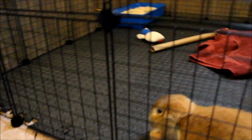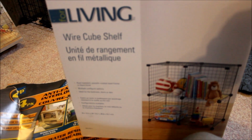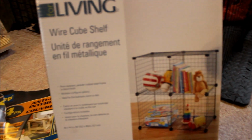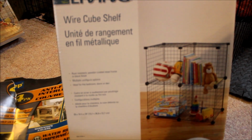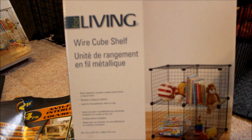So next I have the fencing that I used, which is this, sorry, and it is the For Living Wire Cube Shelf. For Living is the brand, I guess, and you can just search wire cube shelf or wire shelving or wire shelves. I got mine from Canadian Tire, but they have them at Bed Bath & Beyond too. They said they were going to get them in June, but that they were for more college students, so they'd get them when the semesters start. I don't know if that's just mine or if that's all of them, but if you live in the States, I know that they do have them at Bed Bath & Beyond, and they are a lot cheaper there too.